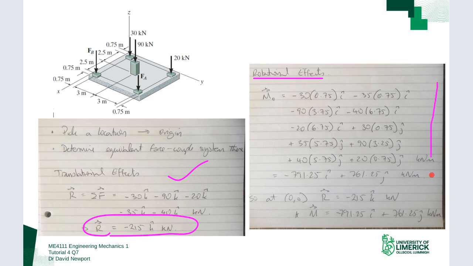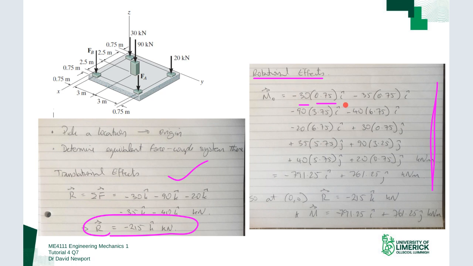The second part then is to work out what the moment is about point O due to each of these forces. Okay, so I take moments due to each of those. So again, I got my magnitude, my distance, and then based on the direction, I'm assigning a plus or a minus. So this one will be in the clockwise direction. So I get a negative moment.